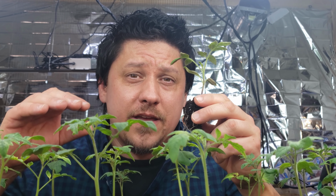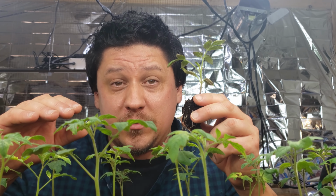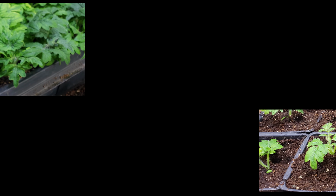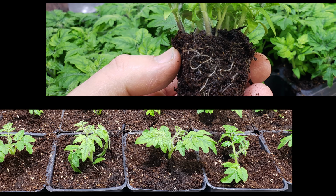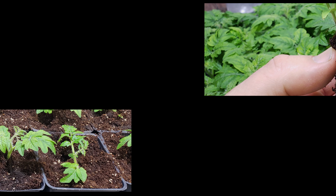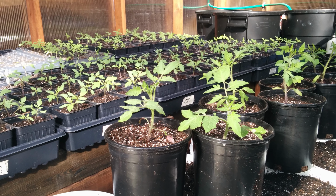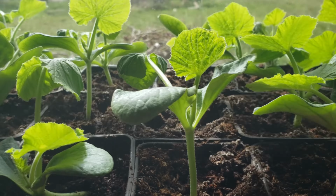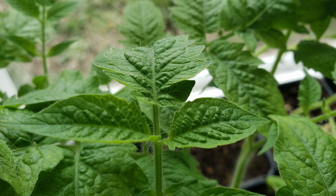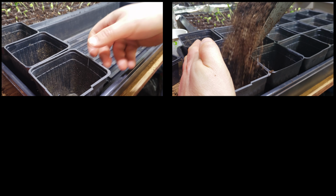Tomatoes grow quick, so I try to move them up in pot size at least 4 to 5 times larger by total volume. So now you can see why I used the plug tray to 4-inch nursery pot for a measured benchmark. Larger is never going to hurt, but space indoors is really prime real estate. So manage that wisely, especially if tomatoes is not the only thing that you're growing. Once your young tomato plants have at least 2, preferably 3 sets of true leaves, it's time to move them on. Replanting the plugs or small plants is super easy.